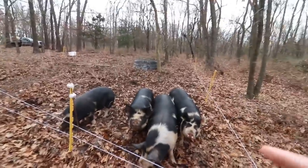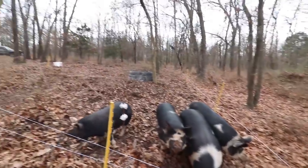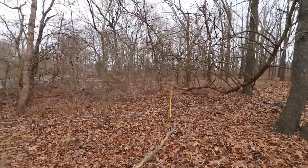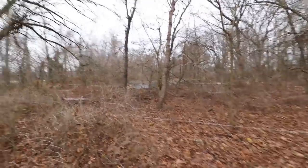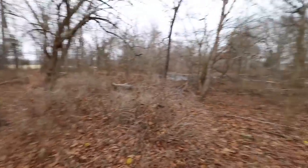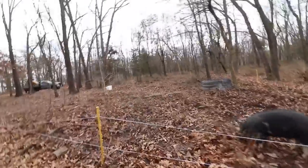They've only been in this paddock for three days. It's pretty small so they tore it up relatively quickly. And slowly we're going to move them that way, because their butchering date is getting closer and closer, so we want to get them as close as we can to an open area where a tractor can get into. We're probably going to try and avoid this little pond here, just to keep them from turning that into a mud hole. Anyway, now I've got to sneak in here and grab the feeder.